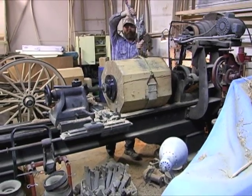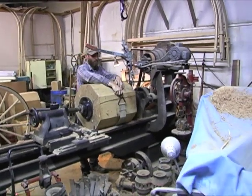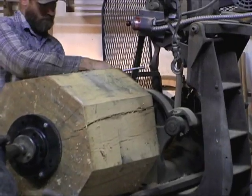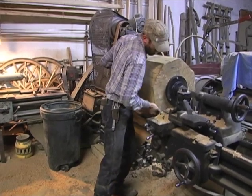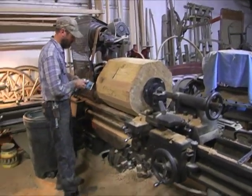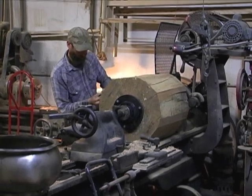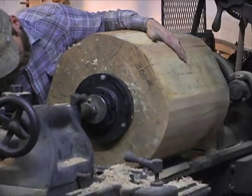We'll take the sling off. Since the block is in an octagon shape, the outside corners are the widest part, and these happen to be a little too wide — they interfere with the ways on the lathe. So we just take an electric hand plane and knock these corners off until they all clear the lathe. You can see the corners getting knocked off one by one until it all clears.